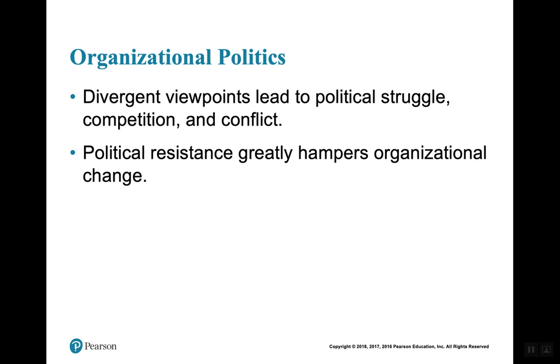Right? So the idea is, it will always be there. The thing is, you don't want it to become a detriment. So you don't want to have struggle, competition, conflict that take focus away. It'll be there, but it needs to be harnessed and contained and directed. Because a lot of times what will happen is we want to put organizational changes in. One of the big barriers for changes, kind of the heart of change management, is this idea of the organization's politics and being able to cope and deal with that.